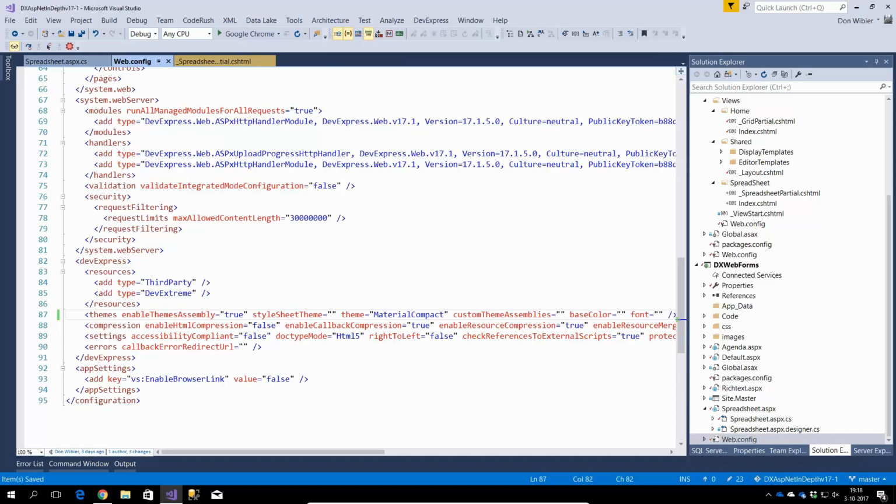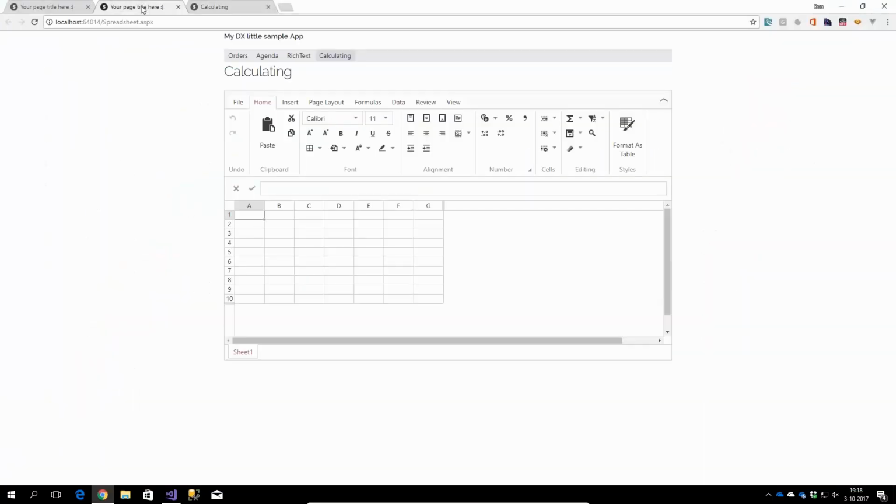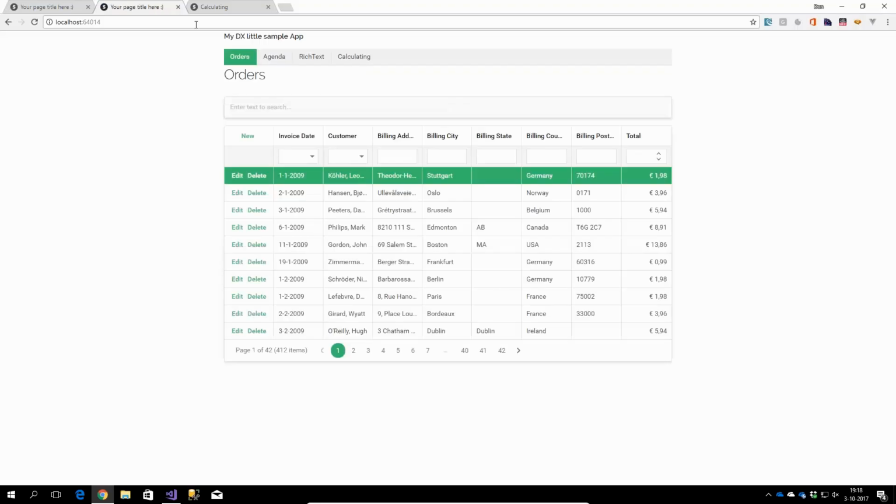And if I now refresh my page, let me see if I am on the WebForms part. This would be it. If I now switch over to the home page here, you will see that we have this awesome, really nice material compact theme already applied on our application.